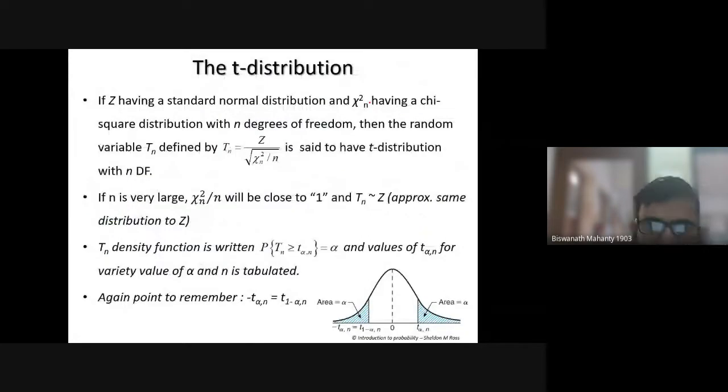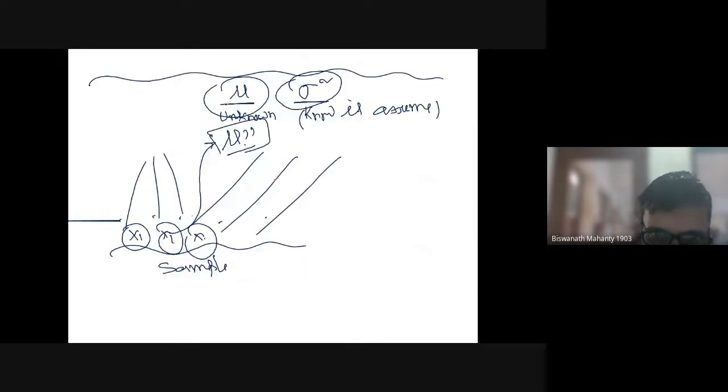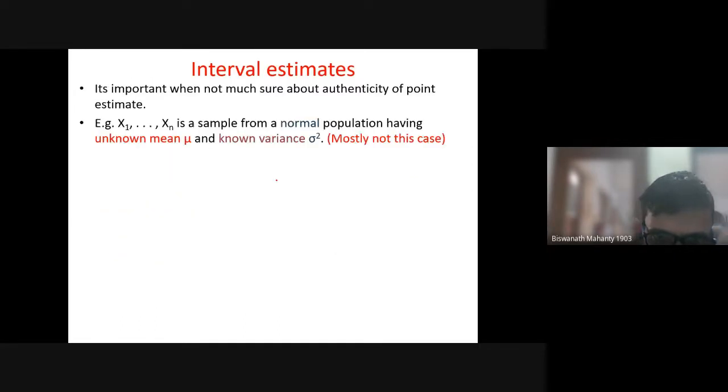So what is the definition of the T distribution here? You see, the T distribution is defined by a standard normal variable divided by the square root of chi-square divided by n. That is called the T distribution. Why am I saying it like this? I told you the chi-square definition, and I'm going to it in the next 2 slides.